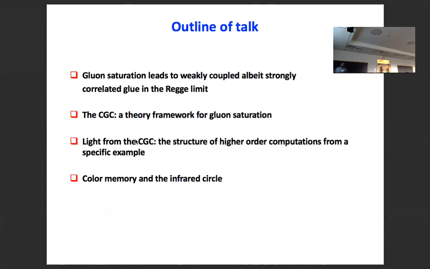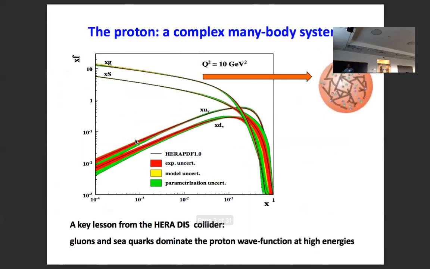And in particular, I'm going to comment on some enormous simplicities in doing higher order computations, which I will illustrate with this specific example, that is what I believe to be the right way to do higher order computations in the CGC. And so this is going to be very hands-on. And then I'm going to take the liberty of speculating on some interesting recent developments. This is work where there have been many connections that I've been able to see, but I haven't yet been able to put them all together. But I hope at least it will pique your interest, even if not complete.